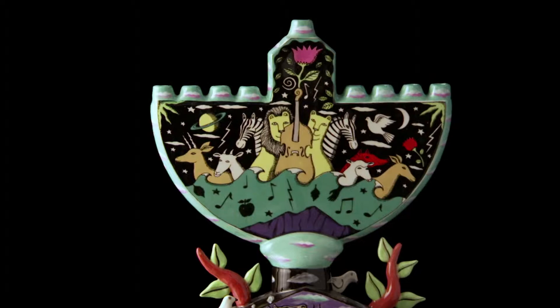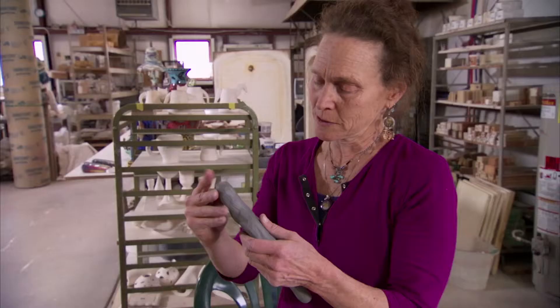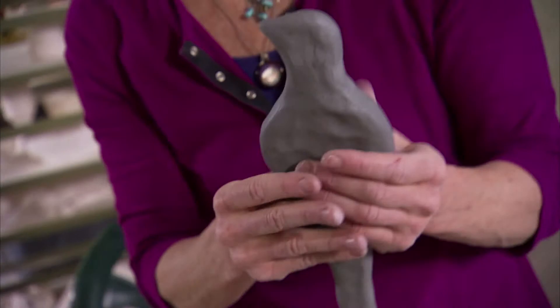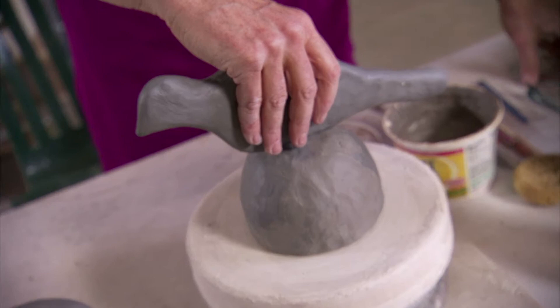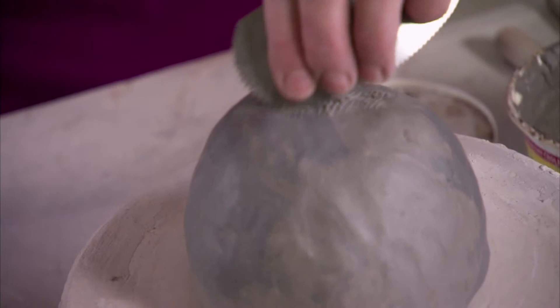As you can see, I'm forming the head — just gently squeeze it a little bit. The thing about clay, you can always come back in and do more. Less can be more. Next what I'm going to do is scratch and score it, and then we'll keep it secured on there so it doesn't break off.